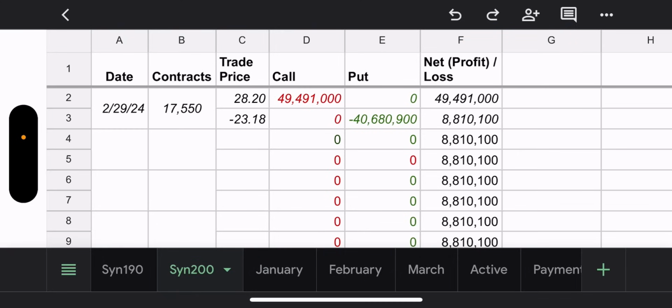But selling a put, you're not done once you sell that put because you collect a premium. Buy call, you pay a premium, and you can't lose any more money. You can only gain money. When you sell that put, yes, you collect the premium up front, but guess what? You can lose a lot of money. So the put is what can bring you down, which mimics the underlying stock movement downwards. And then the call is what can bring you up, because that's what mimics the stock upwards. Both work in tandem. And it's pretty cool to see.